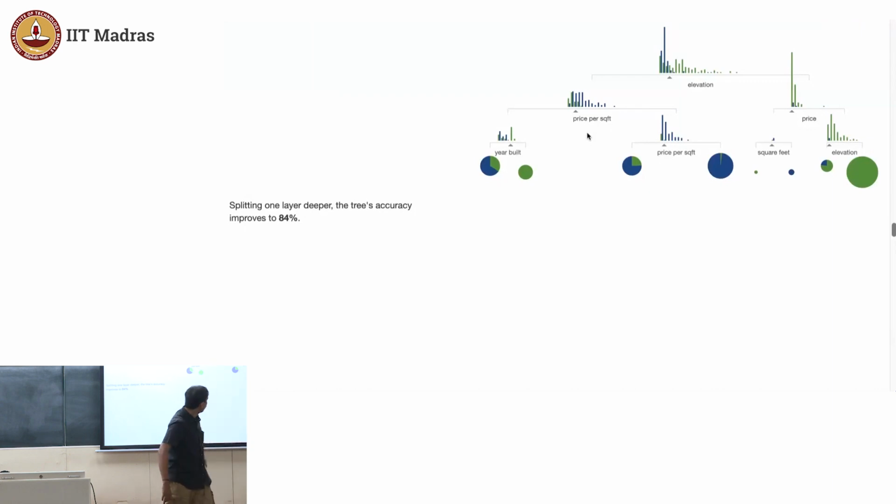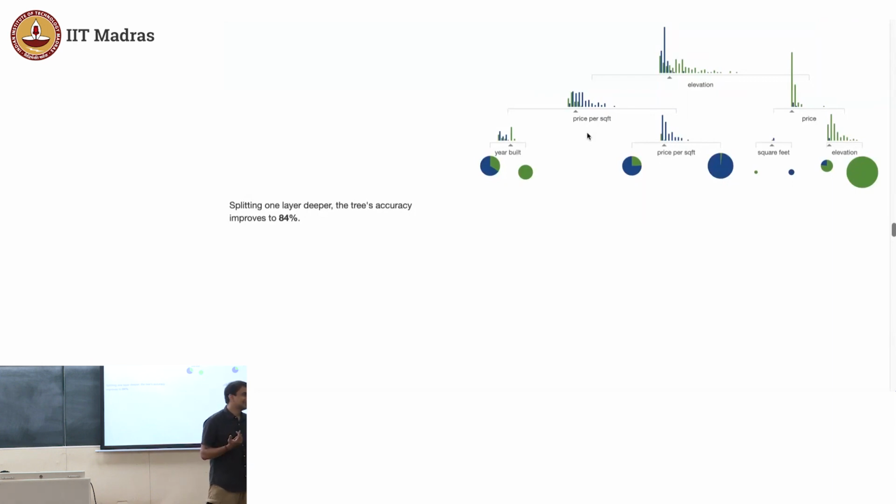Right. So as I told you, when you build a node, you need the attribute and what value you are splitting the attribute on. So you need to find both of these things. You search over all possible values, right? In this case, it's a 7-dimensional, 7-attribute data set. So you search over all possible attributes and all possible values to split it on, right? So you do both. That's the best possible.